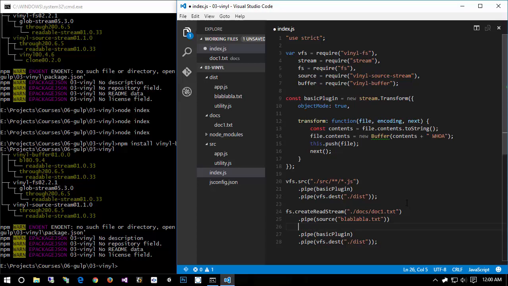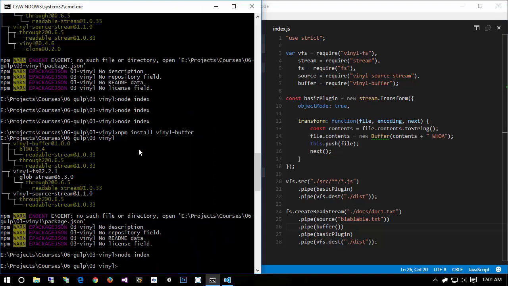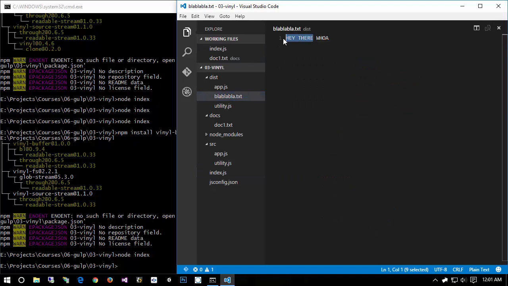So I'll do it after we send it into vinyl-source-stream, but before I send it into a plugin that wants buffered data. So all I have to do is say pipe buffer. And now, if I run node index and come back to blah blah blah.txt, it says, hey there, whoa. So it actually does go in, grab the entire buffered contents of the file, and append whoa to the end of it.